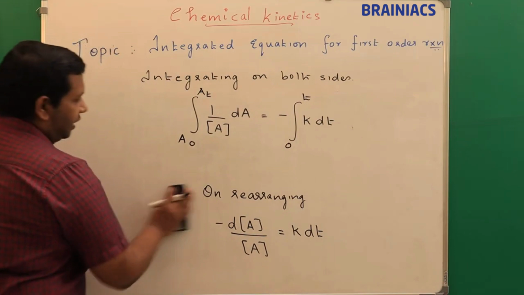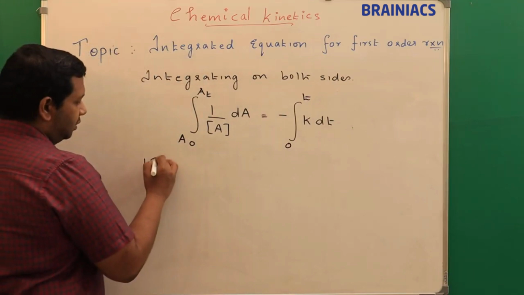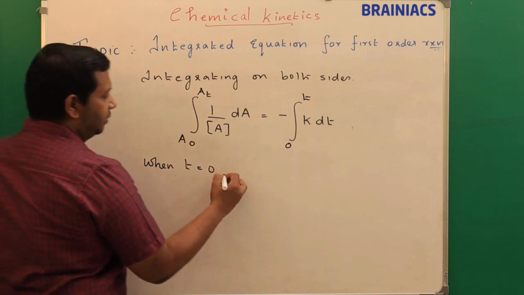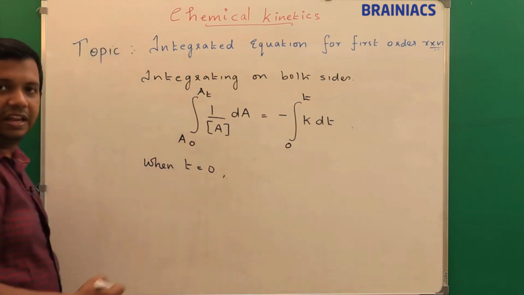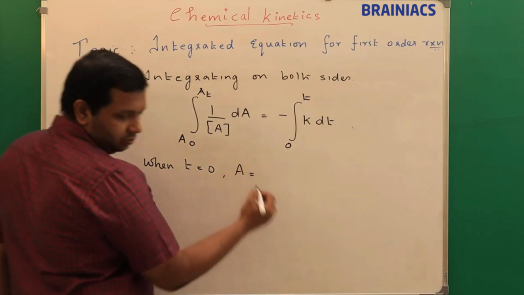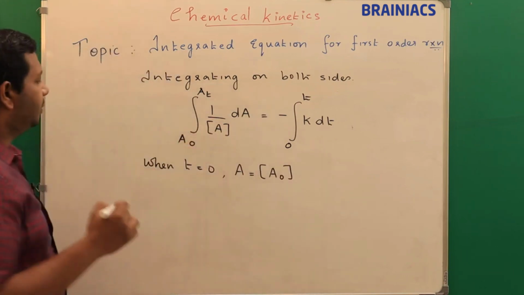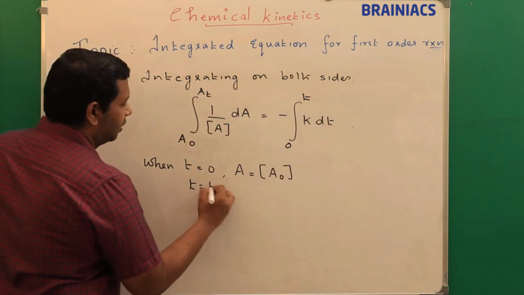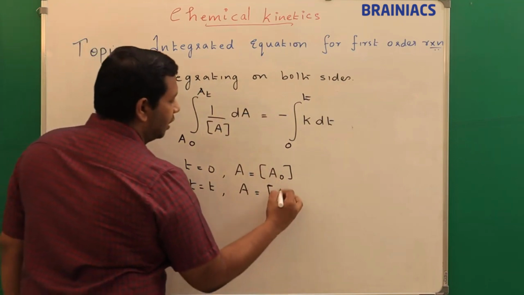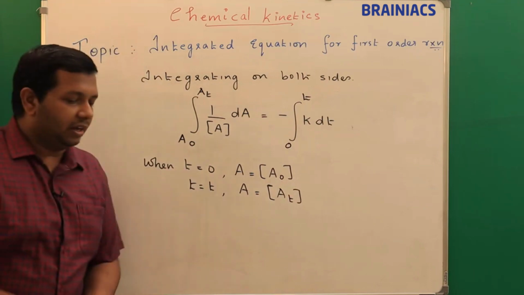Let me mention it very clearly here. When t is equal to 0, what is the concentration? The concentration A is A0. Similarly, when time t is equal to t, after a time, the concentration A becomes A of t. So this is the understanding. Now we can integrate this.